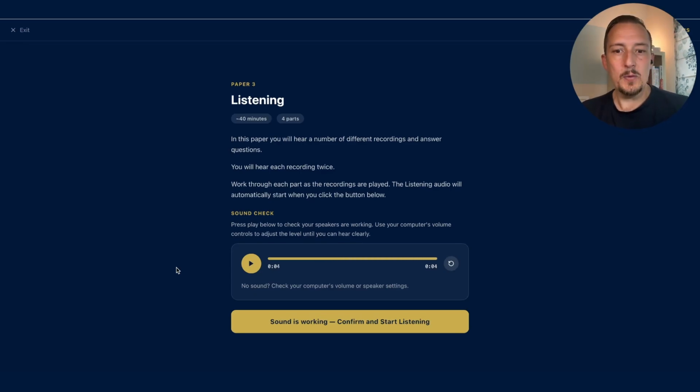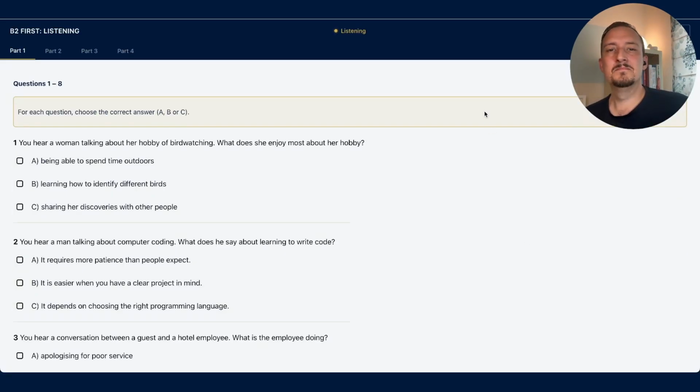That sounds great. Okay, so before we click confirm and start listening, just to explain what will happen. So as soon as I press that button, the listening will begin, and we'll start with the examiner giving instructions about the listening paper, and then we'll jump straight in to listening part 1. As we go through, I will give you again some tips and strategies about how to deal with each section. And if you have any questions at all, just leave your comments below and I'll answer them. Okay, let's get started.